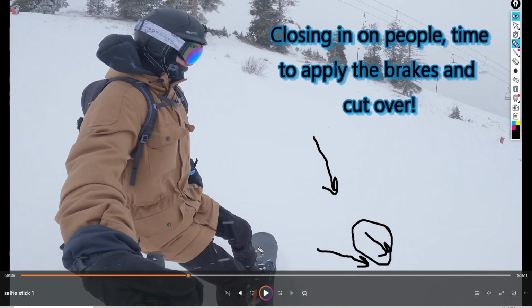Right, so I am, for the most part, perpendicular to that run. I am stopping. If I stayed in this angle, I would probably actually start going that way. I don't want that, so I will actually try to push more weight down on this foot here to drive that nose down, bring it closer to perpendicular to where I could cut over and go this way. But this is not the video that I wanted to do on turning, so we'll just continue and just focus on the vectors of the run.